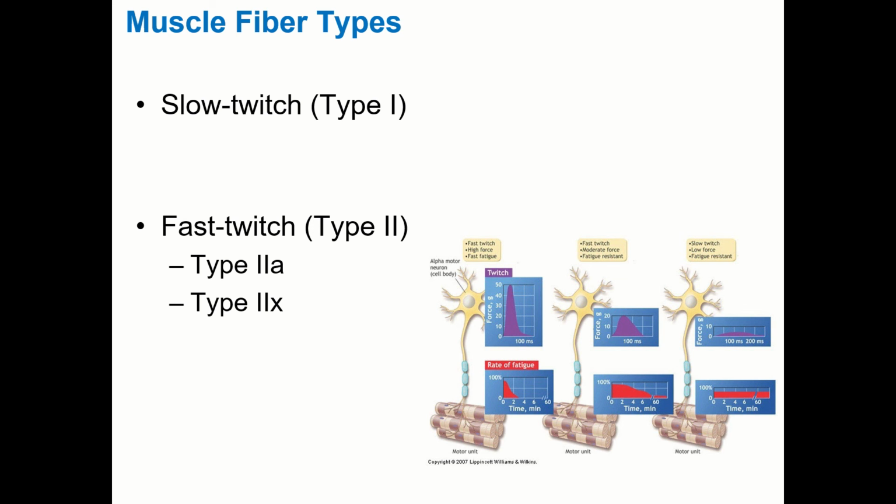The other thing about that is the more fast twitch fibers you have, because those can grow at double the rate and they have a higher upper limit on size, if you have a bunch more fast twitch fibers, you can get larger. Versus if you're that endurance athlete that has primarily type 1 fibers, well, they have a lower ceiling on their diameter. And so because of that, even with pretty extensive strength training, you won't be able to get quite as big as somebody who has a little bit different fiber type distribution than you do.